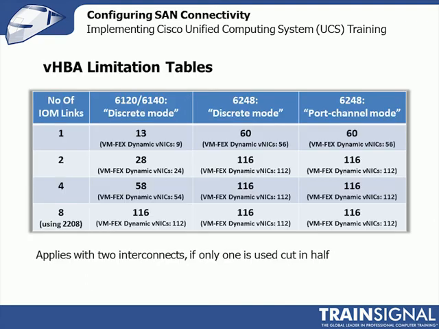Again, you've seen this table before. It's exactly the same as the one on the networking side. The device limits are the same. Just remember, if I use up a bunch of them for virtual HBAs, it pulls them out of my pool for virtual NICs. But just keep these in your head. I don't suggest you deploy 116 virtual HBAs unless you're doing something really crazy, but it's good to know. And again, the key thing here is it depends on the I/O module links, those FEX links.